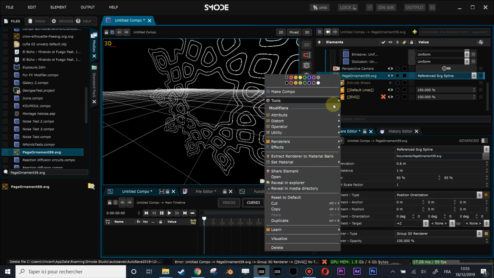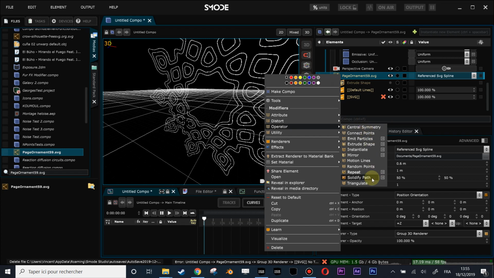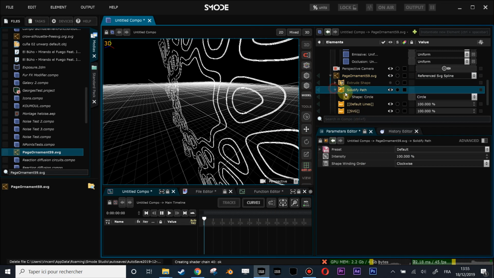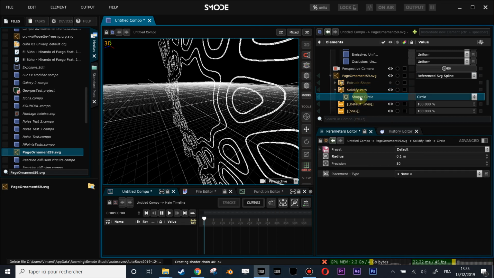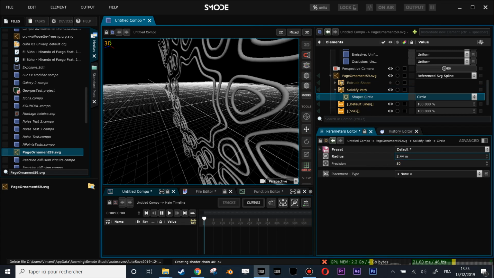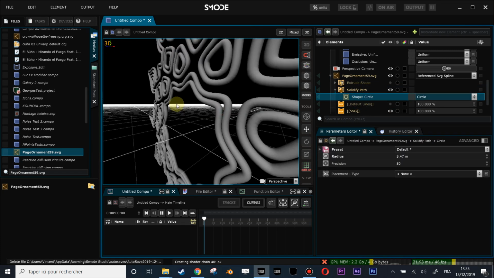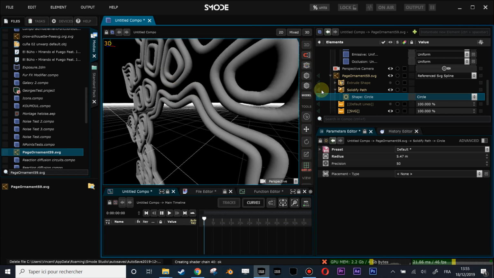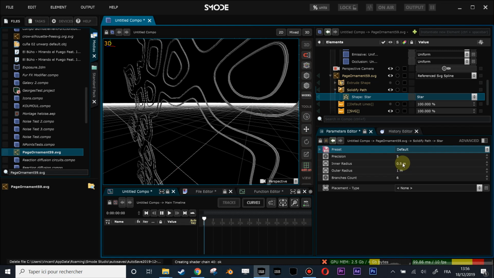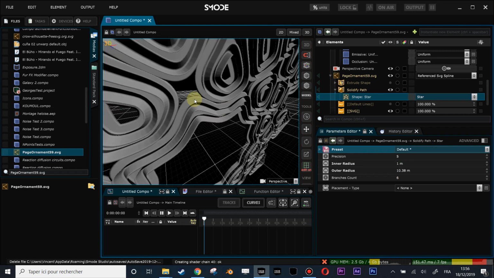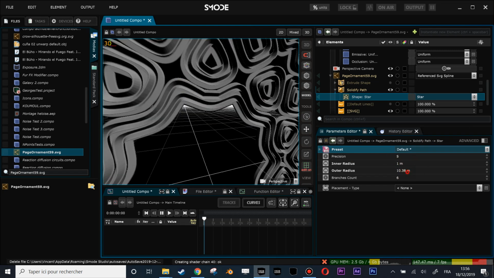Last thing, if you do not want to use the extrude shape, let's display again with line, you can use another modifier, which is again in operator, and which is the Solidify path. Alright, let's see what's happening. The Solidify path takes as input a circle, so let's change a little bit the size of the circle. As you see here, now I have not extruded but replaced my line by this geometry, and again I can change it to, let's say, a star for instance. Where is my star? Here. You can then extrude your geometry using this kind of technique as well.